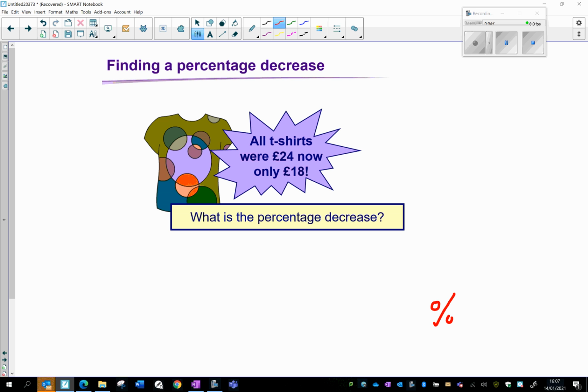So you can always tell these questions because in exam questions, on the dotted line you're asking for a percentage. So how much has the t-shirt cost changed by? Well, that's £6. What did the t-shirt cost in the first place? Well, that's £24. So it's change divided by original multiplied by 100. Well, 6 divided by 24, if you do that on your calculator, or you might just be able to see that, is 0.25. So we're going to be doing 0.25 times 100, which comes out as 25%.